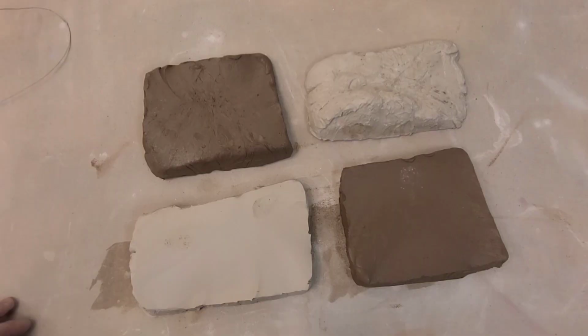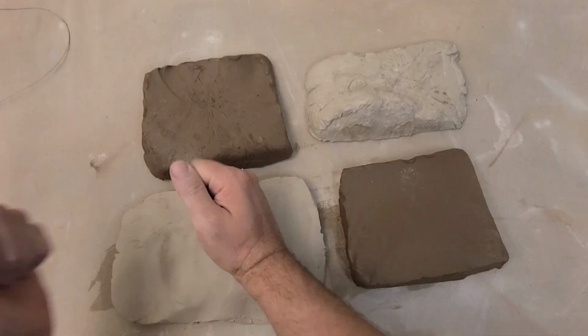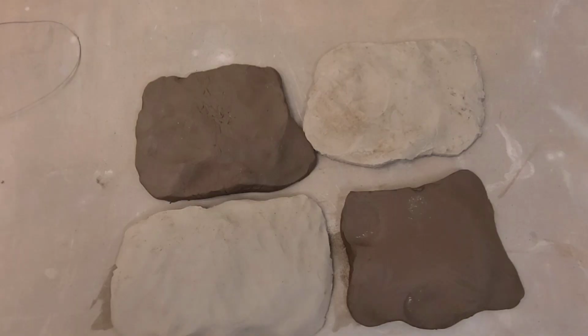We're gonna smush each of these down a little bit. Free massage. Oh, there's a lot of tension in you, I can feel it. I'm gonna work all that out. Then we're gonna take each of these to the slab roller.